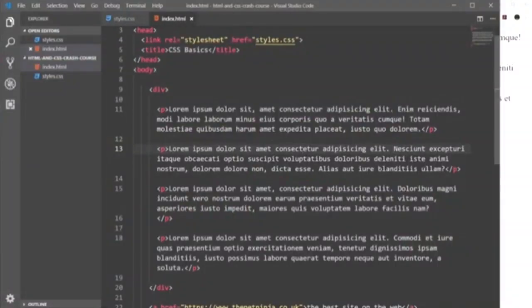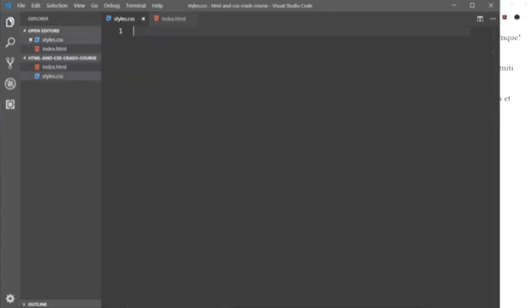Alright then gang, so hopefully now you have some idea of what CSS is. I hope so anyway. And now we're going to take it one step further and talk about selectors a little bit more, and classes and that kind of thing. We kind of know what selectors already are. If we want to style something in CSS, we create a selector to target a certain thing. For example, if we want to target the p tags, then we would simply write p, and that would be our selector. Then we'd write the declarations inside here.